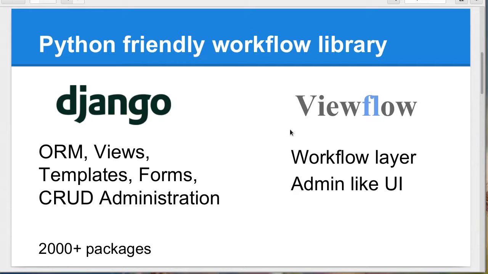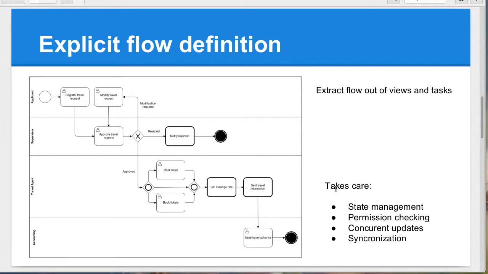viewflow is built to help you use Business Process Modeling Notation, or BPMN, as the software specification for your website. BPMN was introduced in 2005 and became the most popular and successful notation for describing processes. BPMN has a small set of basic elements, but provides a rich way to express things that are impossible in many other business modeling notations. Django-viewflow provides a convenient set of APIs to express BPMN in code. viewflow takes care of task state management, concurrent updates, parallel task synchronization, and user permission checking.